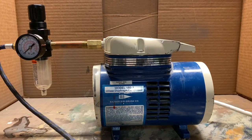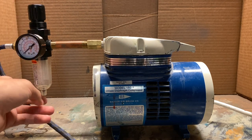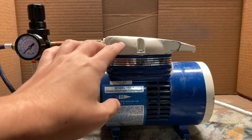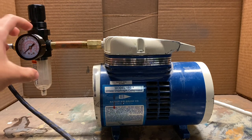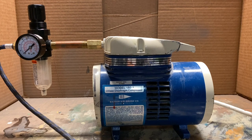You can even get one from the hardware store, but the main thing you're going to want is a PSI gauge as well as a moisture trap. What the moisture trap does is it collects all the water that is in the air being compressed, and makes it so it doesn't go into the line and get sprayed out by your airbrush and turn into a sputtery mess. The PSI gauge is for adjusting how much pressure is actually being used. If you do more pressure, it's going to be more intense and can actually lead to problems if you do too much.